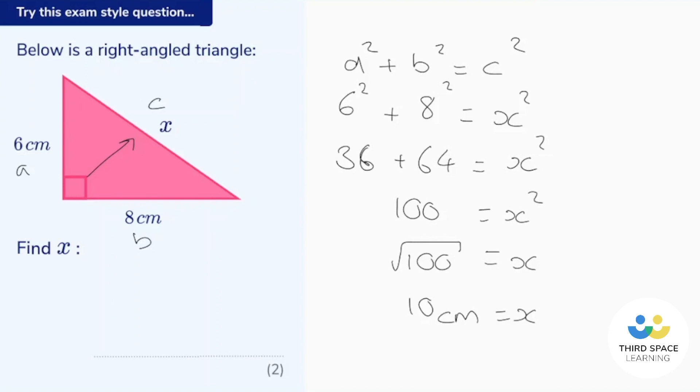Let's do a quick check to make sure this is sensible. Well, we wanted to work out the longest side of the triangle. So it should be longer than the other two sides and 10 is longer than 6 and longer than 8. So let's write that on the answer line there as a sensible answer. Let's see where those marks come from. So it's a two mark question. One mark is for correctly substituting in the values into Pythagoras and the second mark comes from the answer.